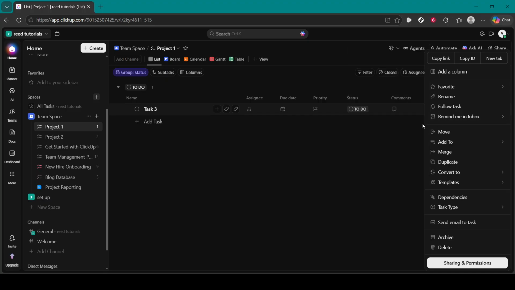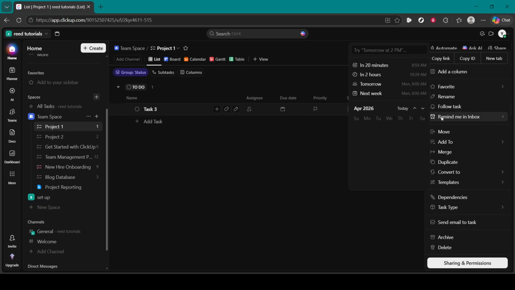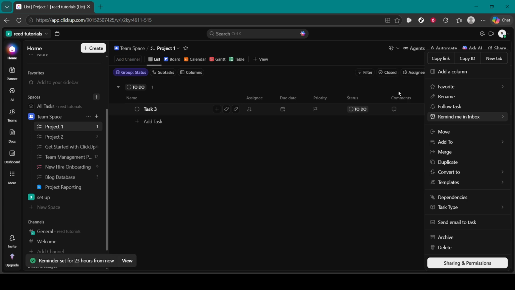When the reminder panel appears, set your date. Use the date picker to choose when you want to be notified. If a time field is available, pick the exact time that fits your schedule, like first thing in the morning or right before a planned handoff. Aim for a moment when you'll actually be ready to do the work. Reminders are most useful when they align with your real availability.